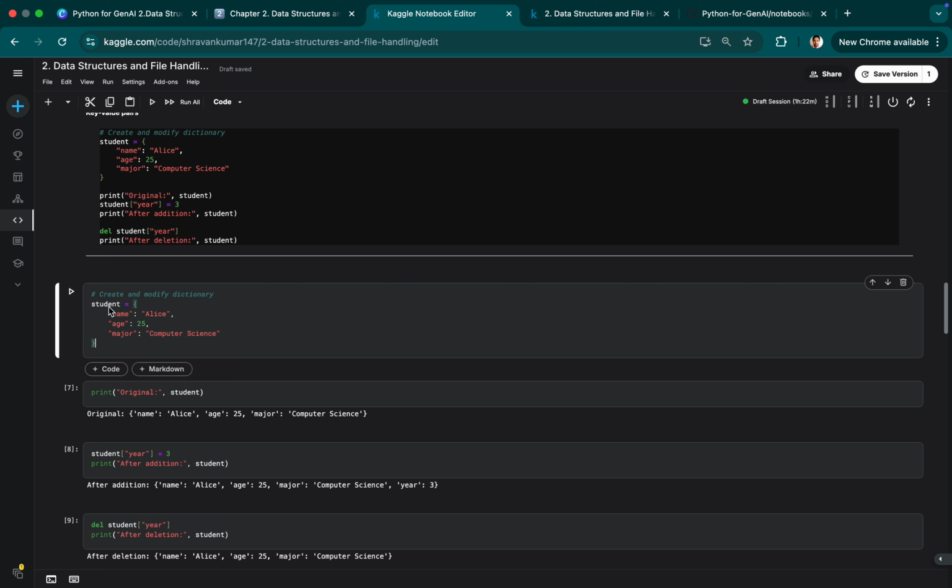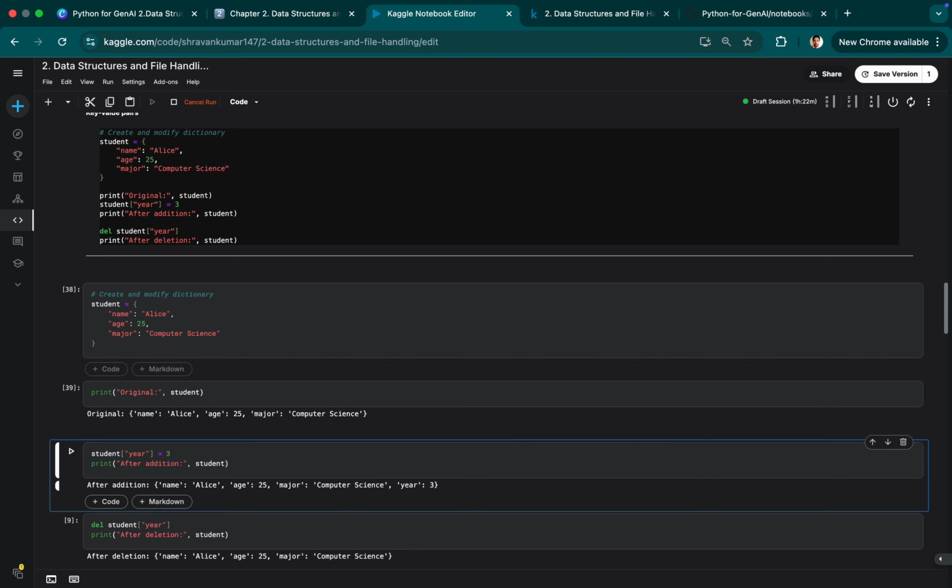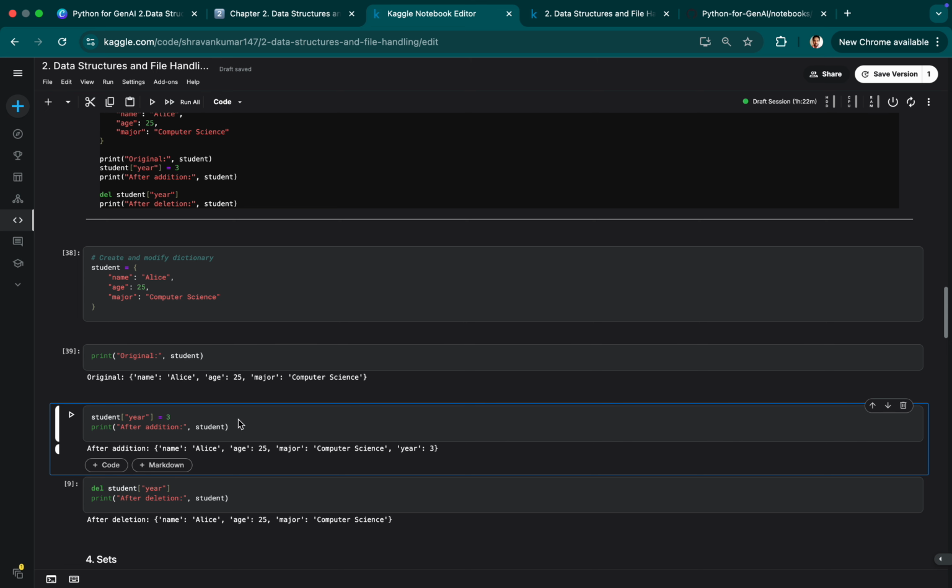What we are doing over here is creating a dictionary with curly braces and key value pairs. If I click on it, I can see name is a key, Alice is a value, then age and major. So this is printed as it is. That's great.